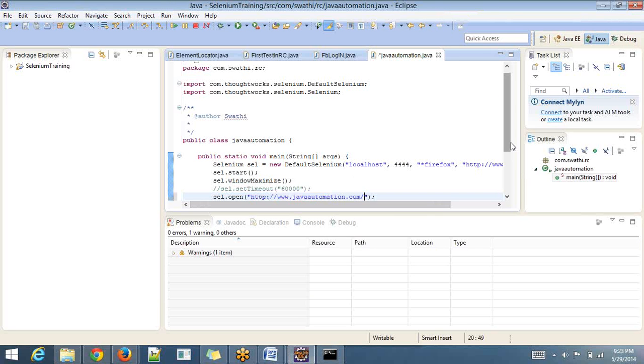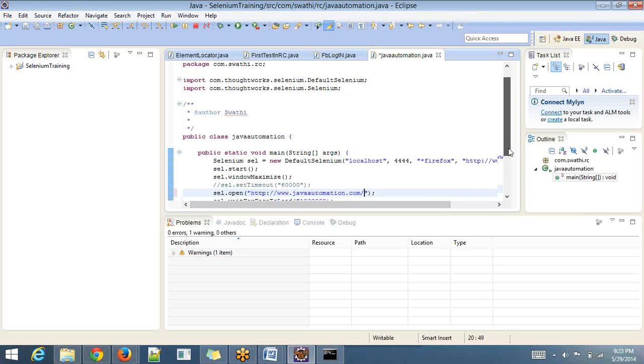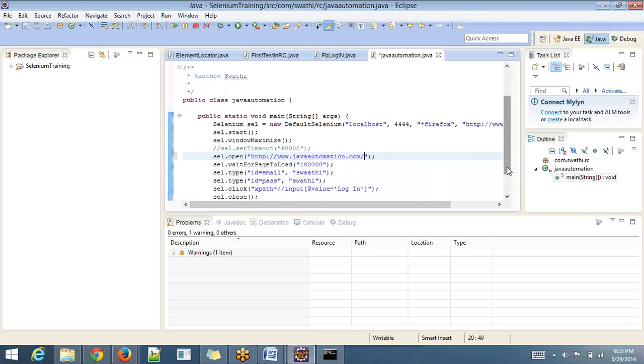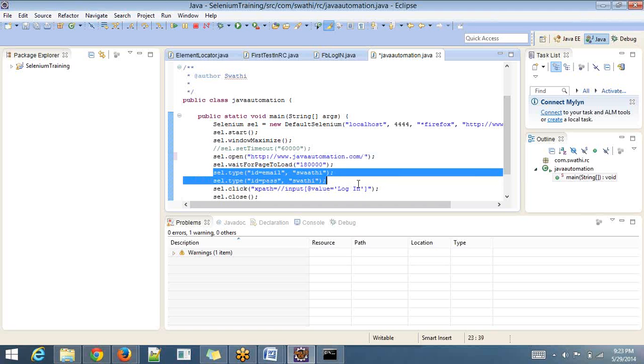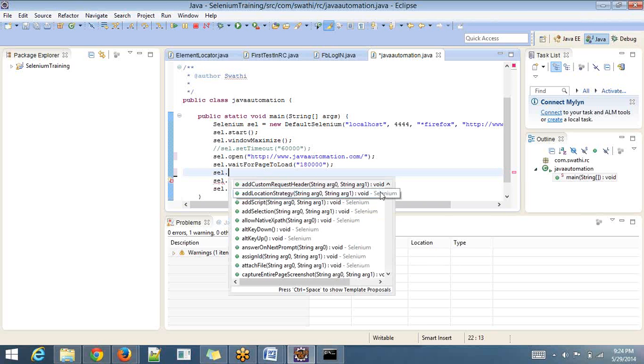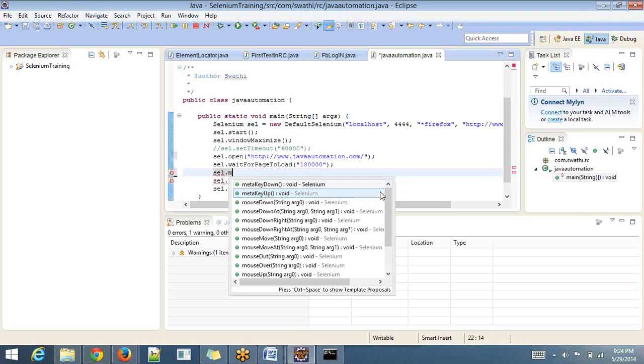Remove these 3 lines, we don't need selenium.type id. Click. Now selenium dot, I am trying a mouse move.